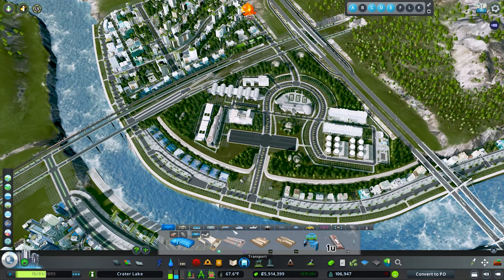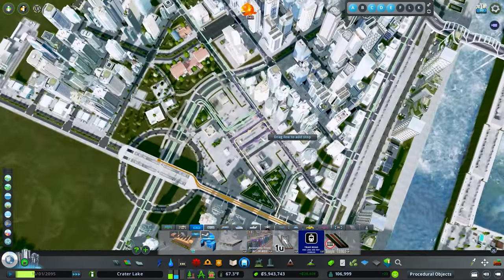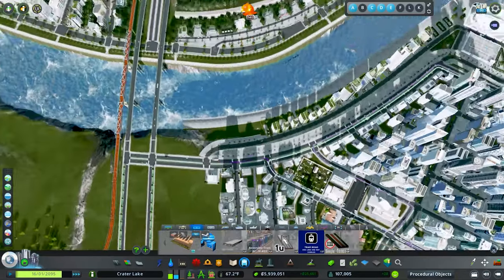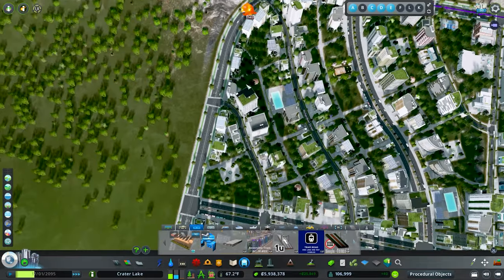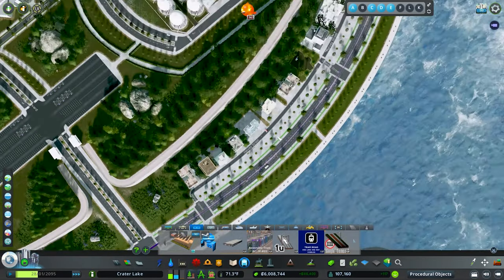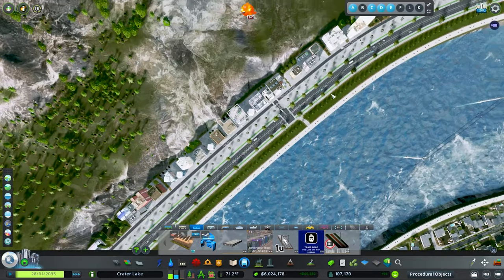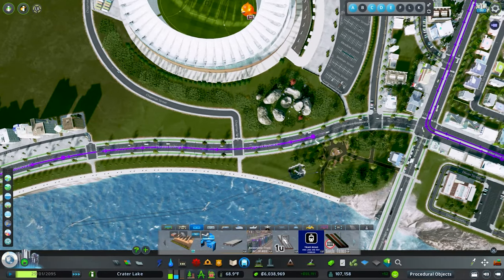We do need to hook up our tram lines real quick. So I'm going to jump in here and go to tram lines, grab this. And I think what we're gonna do, we're gonna go over here and there's actually an empty line. So we're gonna have this go this way. And then we're gonna have it stop up here. And then I'm having it stop this direction in our little station. Have it go right there, come down. Perfect, nice. This is just gonna be such a great little line.